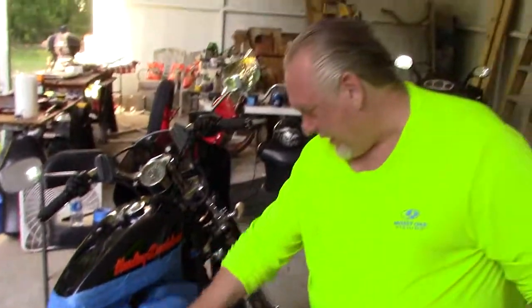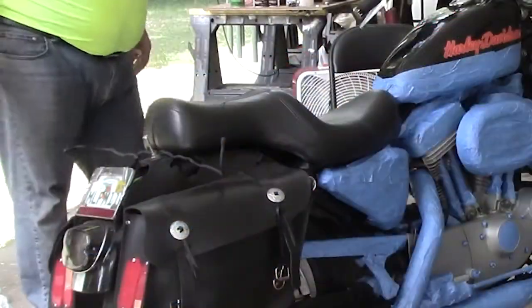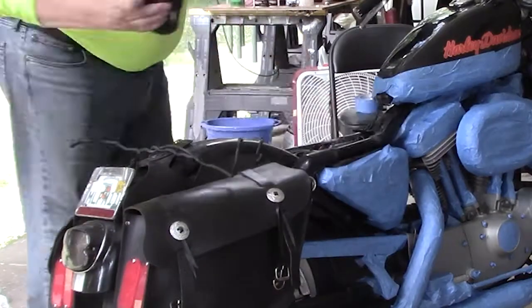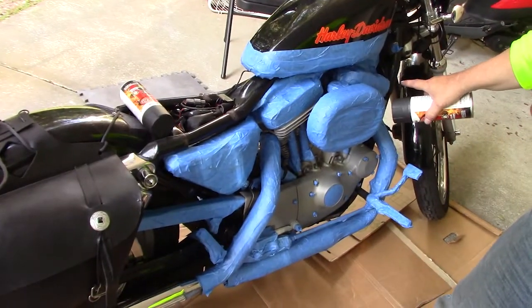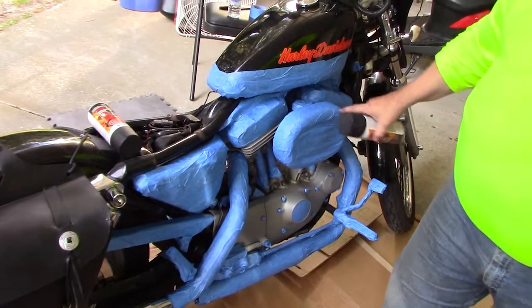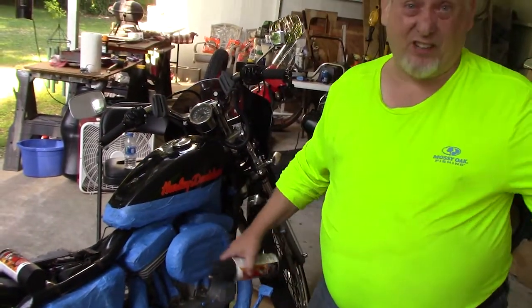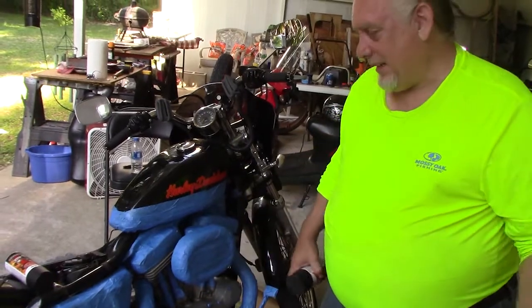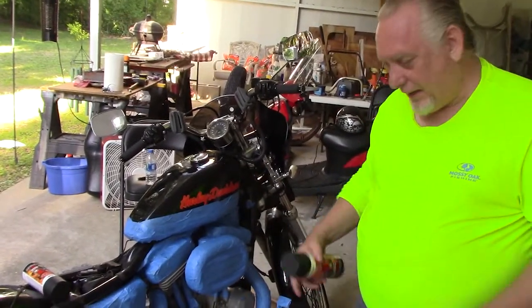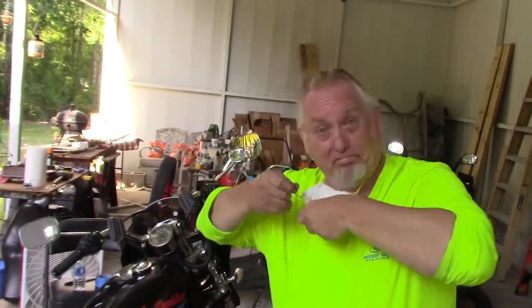This light gray area is what I really want to black out. As you can see, I'm leaving a lot not blacked out — we'll see how it turns out. This is kind of a flat, matte black. I pulled the seat off as an added measure and covered the lower end of the gas tank, just didn't want to take a chance with overspray. I didn't put any tape on the lettering itself — I was concerned the tape might pull it off. So this is where we are now. I'm ready to put on my COVID-19 approved face mask for spray painting. Let's get to it.